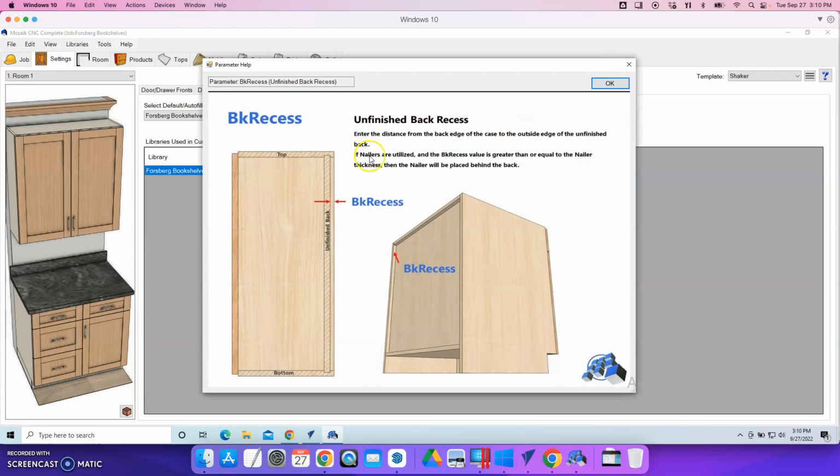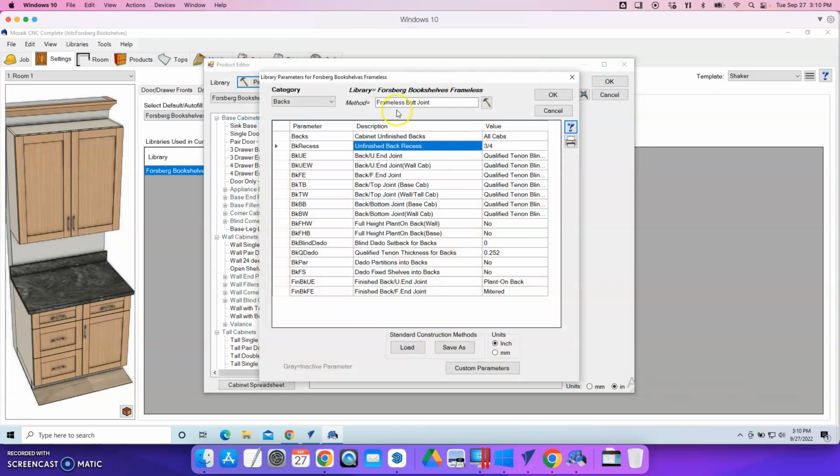Oh yeah. If nailers are utilized and the back recess value is greater than or equal to the nailer thickness, then the nailer will be placed behind the back. So that's how you get your nailers behind the back. So it's not with nailers, it's with the unfinished back. There's some quirks like that, so that makes these tooltips doubly useful. All right, so I've got that set to where I want it now. I'm going to click OK.